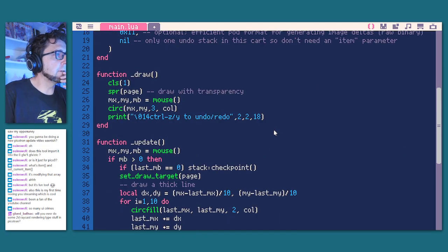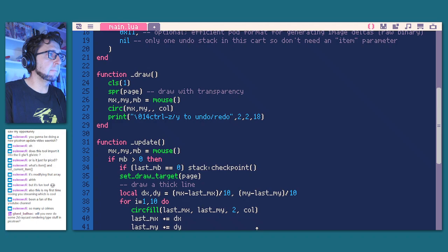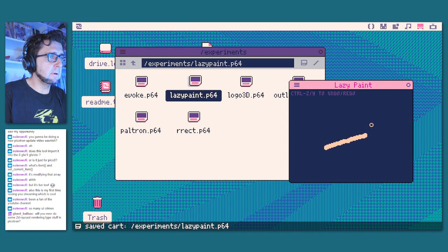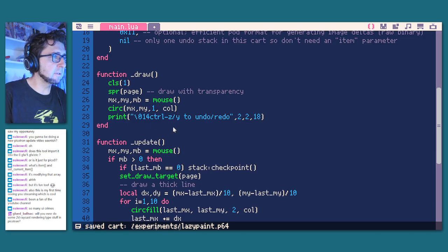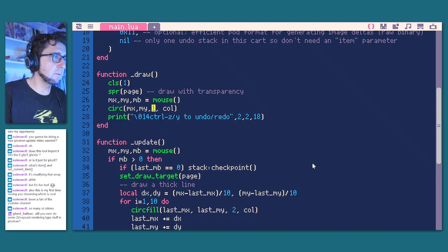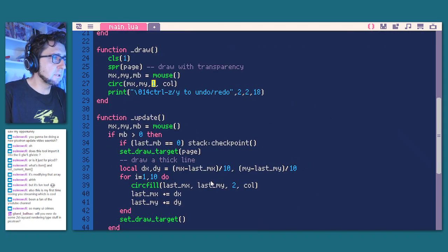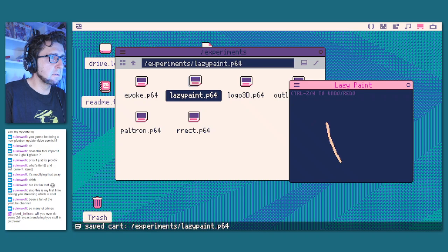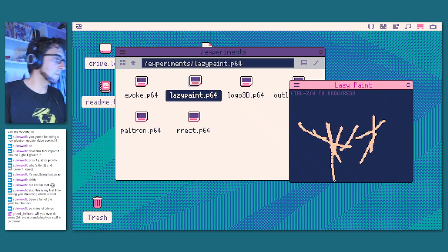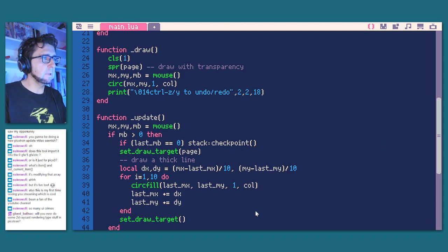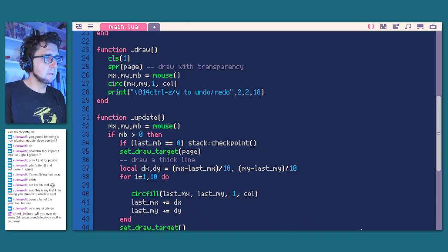And now, the only thing that we need to do is make the circle smaller. Even smaller. Okay, so the painting is now small, but the cursor is small, and that's not what I want. There we go. Yeah, see, now this is good. I wonder if maybe we should do a very fine brush.